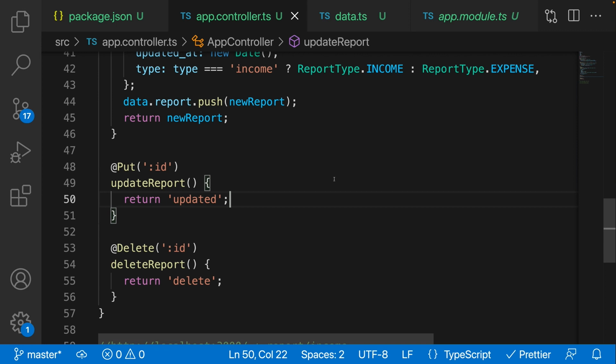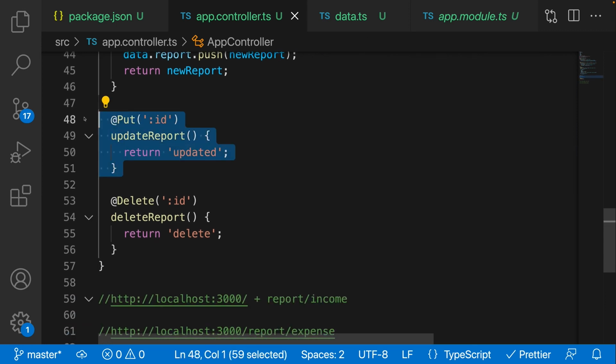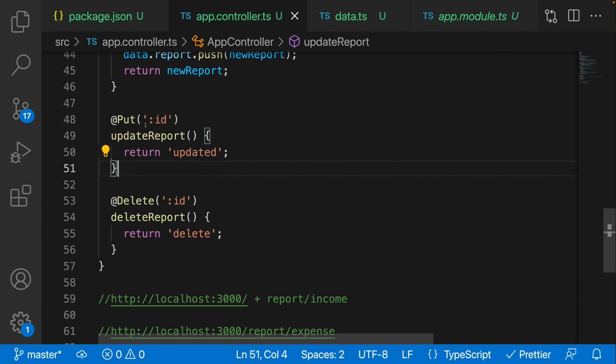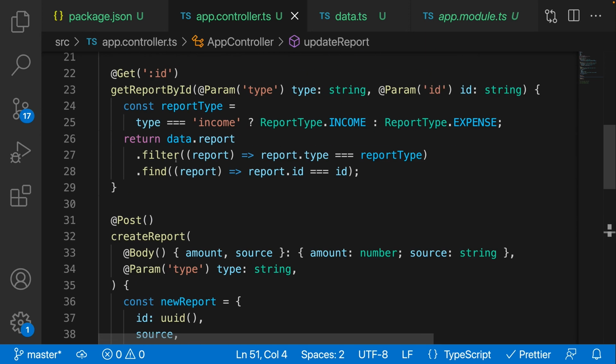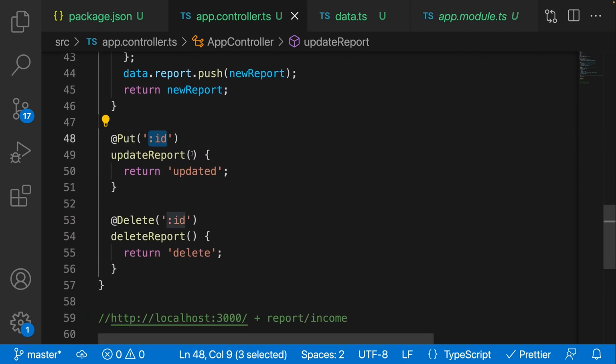I hope you guys gave that a go on your own. I am going to assume that the PUT request is going to be probably logistically the most complicated thing to do from a logic standpoint. However, there's nothing new in terms of Nest that we need to do in order to, well, complete this request. So in here, what we need to actually extract is three different things. We need to extract the type. We also need to extract the ID. And then we also need to extract the body.